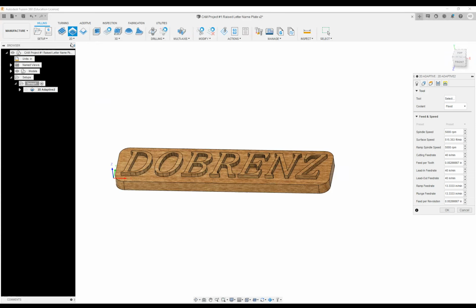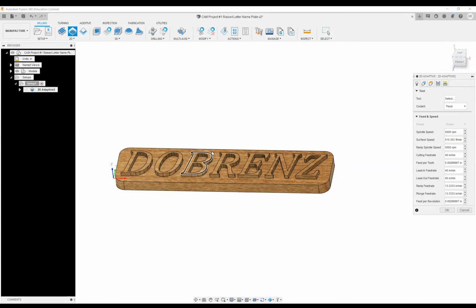So let's go ahead and select adaptive clearing, and you'll notice that the toolbar on the right pops up. This is how essentially all the machining operations look, the same toolbar setup. Now, the first thing you want to do is select your tool.